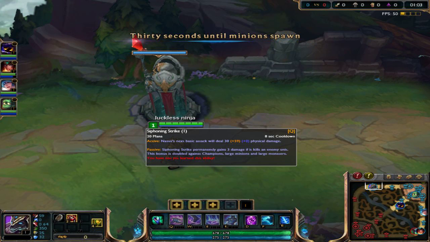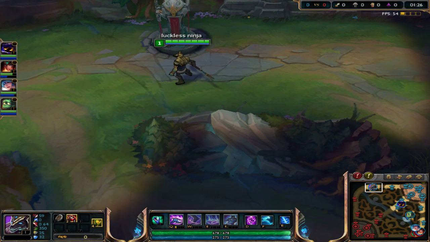His Q is called Siphoning Strike. Actively, Nasus' next basic attack will deal a certain amount of damage, but passively, every time you kill something with this, it gains an extra 3 damage. So, once you've farmed up 100 kills with this thing, you're hitting for an extra 300 damage. And that just goes on forever. That's what we're going to start out with here. So we can just start out.